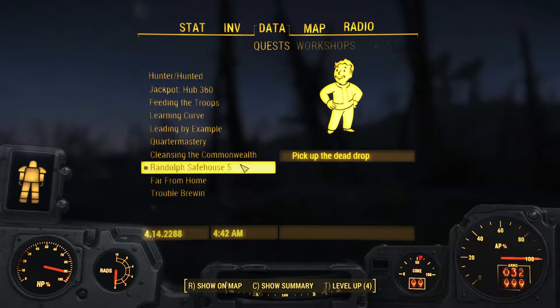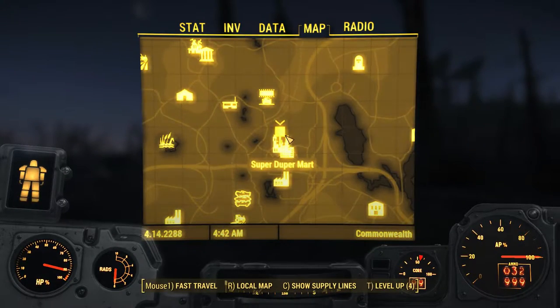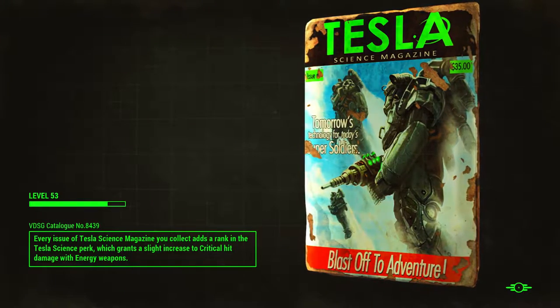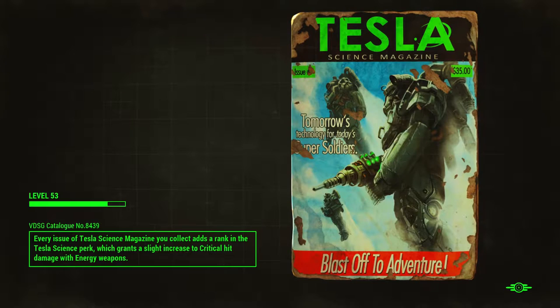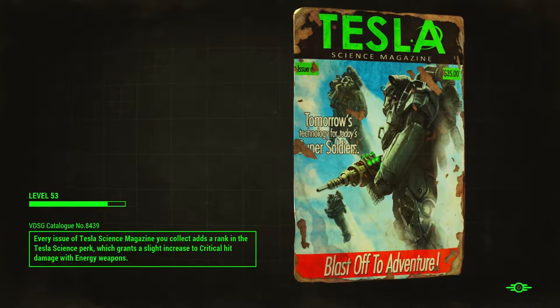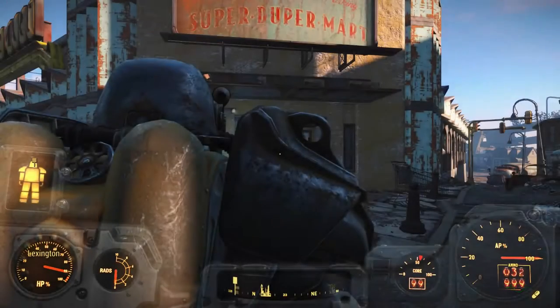The first thing we need to do is pick up a dead drop. Let's see where this is on the map. It is here near Lexington, near the Super Duper Mart. So let's fast travel on over to the Super Duper Mart. We're traveling in power armor, and Curie is with us, the human Curie. She is also wearing power armor, so I'm not really too worried about what we're going to encounter out here since we have so much armor.